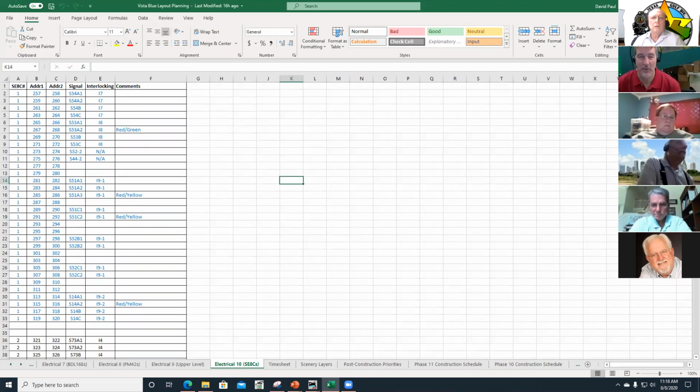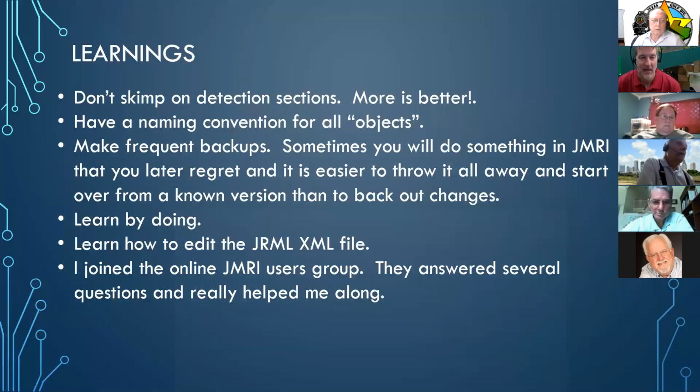So if you feel comfortable doing that, that's a good thing to learn. It's also good to know just how that works, because I have run into problems before where I had to actually go fix something in an XML file. If something has a bad name, really the only way you can fix it is by going to the XML file and maybe changing the name in there. There are certain things that aren't very manageable in JMRI as far as naming goes, that I knew about at least. I couldn't rename certain objects. I had to go in there, change the names in the file, and then reload them.